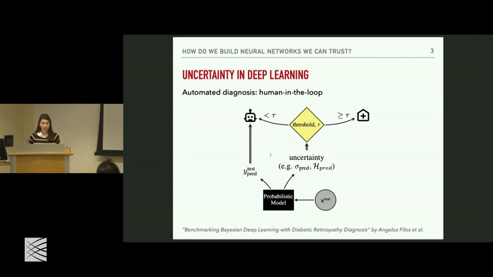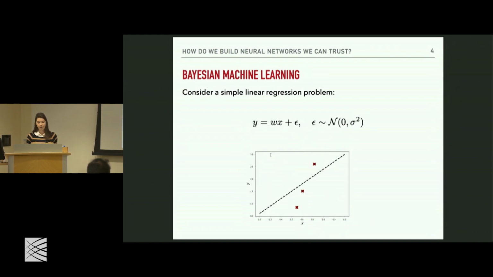So we would want to adapt this model for use in a human-in-the-loop manner, in a way that the model outputs how certain it is in a particular prediction. And if the confidence is low, we would want to pass the decision-making to a human expert. And only if the model is very certain in a particular prediction, we would want to automate the process of medical decision-making. So in the next part of the talk, I will introduce Bayesian inference for machine learning, which is the framework for handling uncertainty in models.